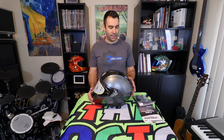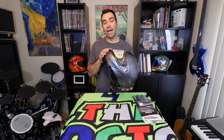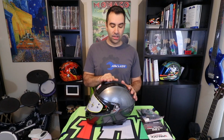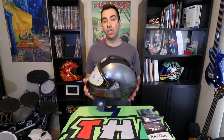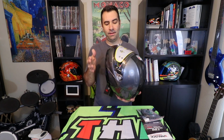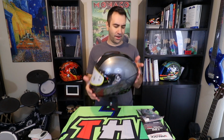Now, they claim 1,200 grams or 1,300 grams, which is 2.8 pounds or something like that. I think they use the small shell to give you that number. This one is an extra large, so it's the biggest shell they have. And having handled the helmet, it feels a little heavier than 1,300 grams.